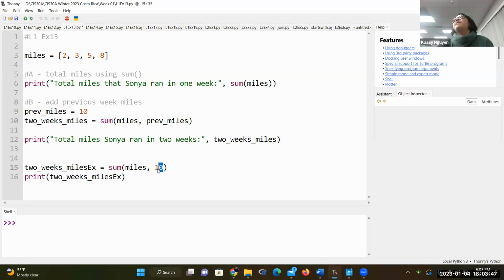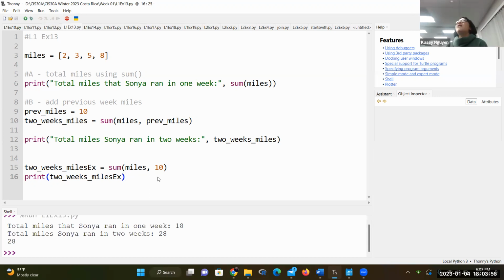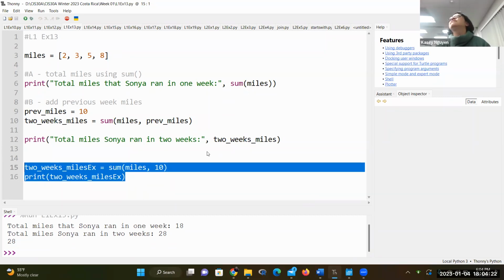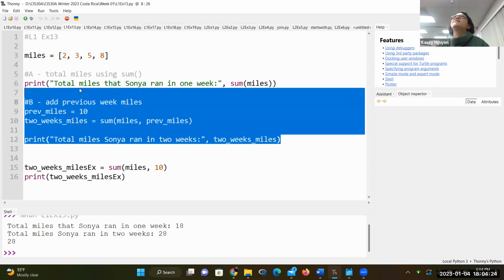So we can put the number, or we can put it into a variable and then bring the variable to the parameter like this. Okay. So I still have the total as the same there, right? So once we have that, make sure we take a screenshot and then paste it to your document. And this is optional. You just finish this part right here is good.